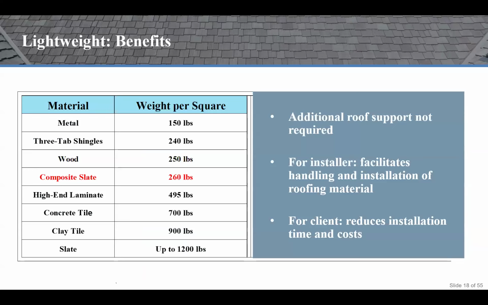Lightweight benefits. The weight of roofing material really has an impact when it comes to structural reinforcement, the cost, and the range of design. Composite slate is lightweight, between 260 and 325 pounds per square, depending on what exposure you are achieving. This is a third of the weight of quarried slate. The lightweight in itself is a huge benefit. Consequently, the roof does not require any additional roof support, so it's great to be used in most re-roofing situations.